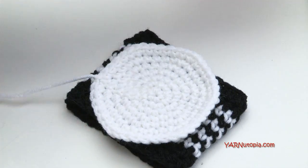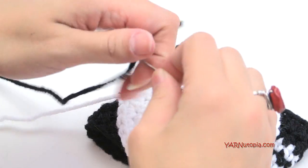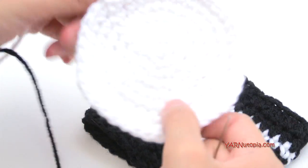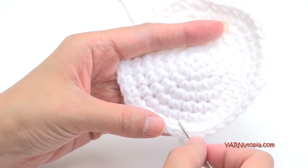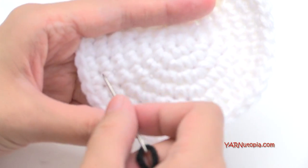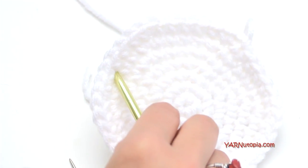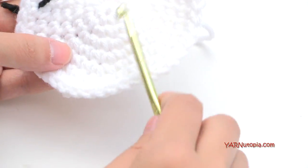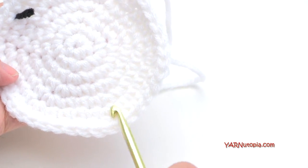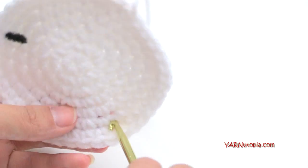So to make the face, we need black yarn and our yarn needle. And we just want to thread our needle here. Okay. And on this last round here, between rounds 6 and 7, is where our mouth is going to be. And if you want to, you can mark it. You don't have to, but mark where the start of your mouth is going to be and where the other side of your mouth is going to be. And you want it to be pretty wide. So I think having it like this would be good.